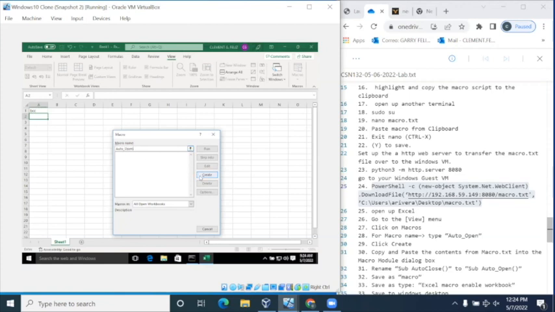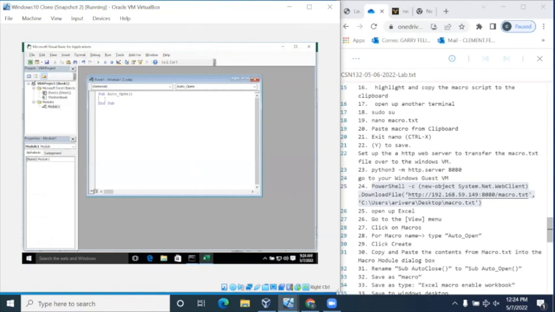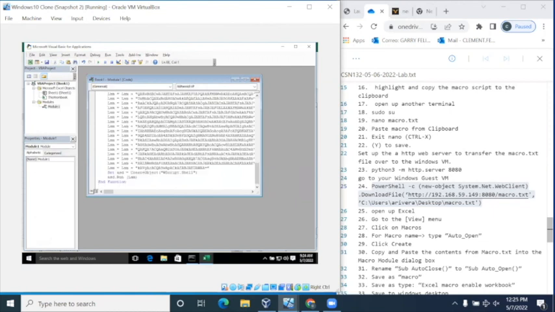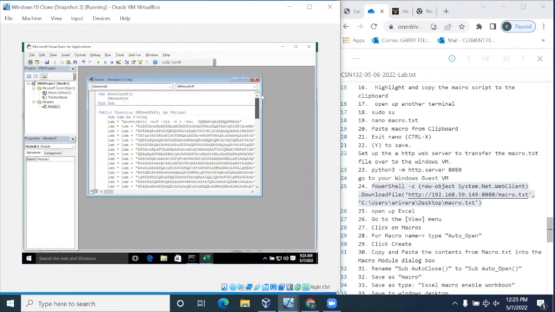Create. Before you highlight, Control V. Good. Scroll up. Change to auto open. Okay, X.